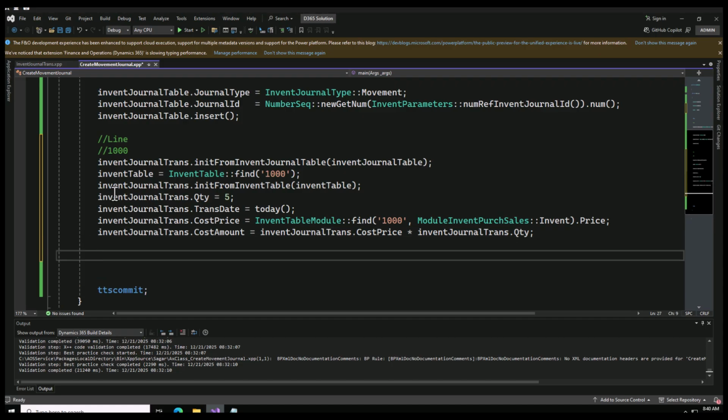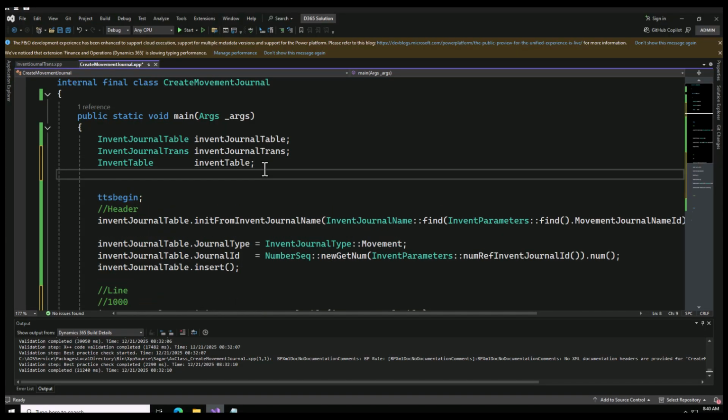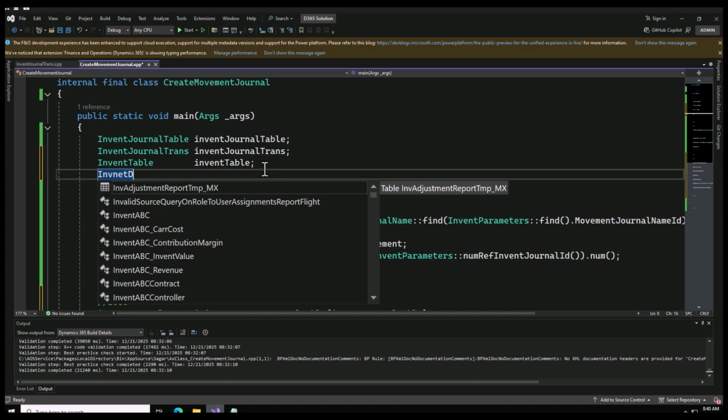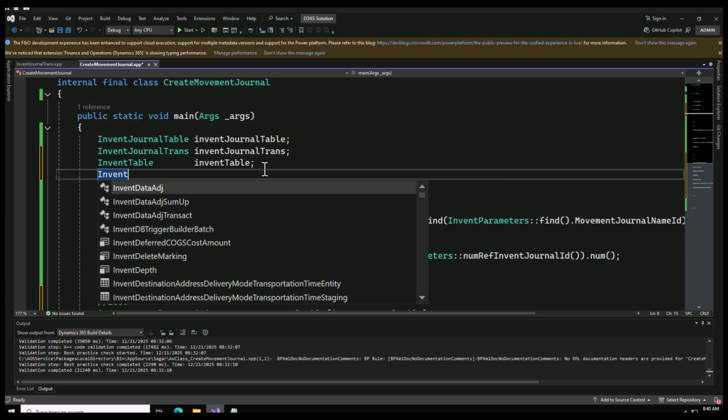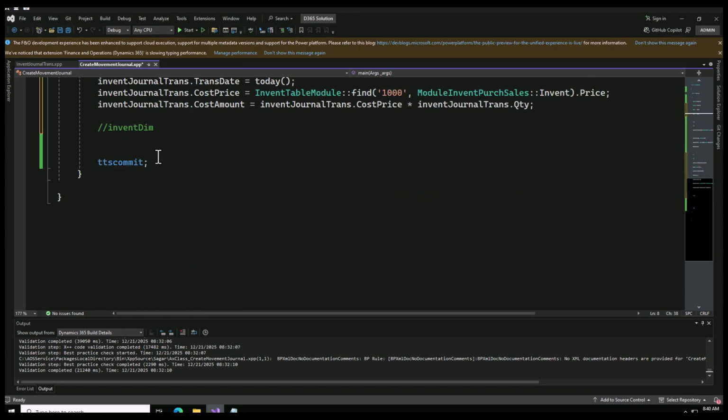but still my inventory dimension is left. That is, I need to specify my site and warehouse. So for that, now I will define my InventDim. So I can say InventDim, and here I can say InventDim, and then here I will define my site and warehouse.